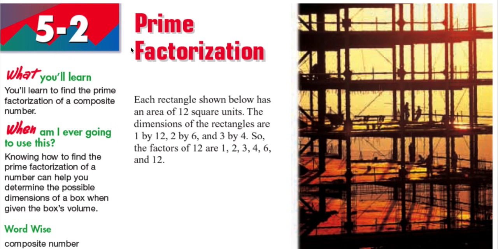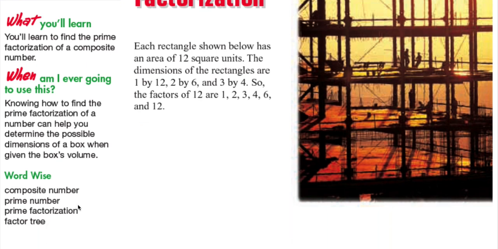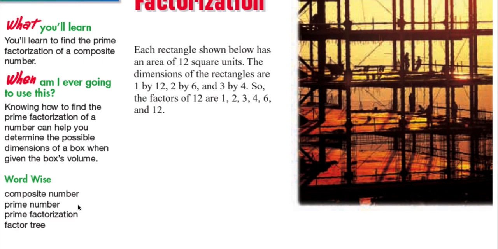Lesson 5-2 Prime Factorization. In this lesson you learn to find the prime factorization of a composite number. When are you ever going to use this? Knowing how to find the prime factorization of a number can help you determine the possible dimensions of a box when given the box's volume. The terms we will use for this lesson: composite number, prime factorization, and the factor tree.